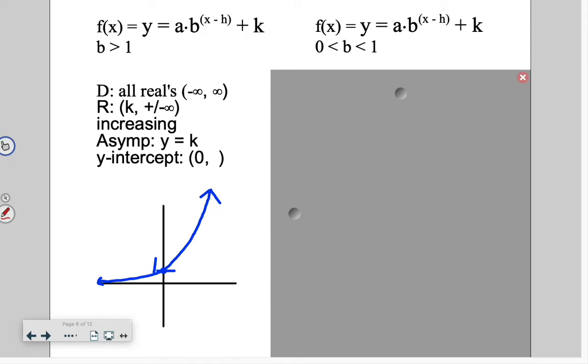So just like in the last chapter where we were identifying holes in the graph, vertical asymptotes, identifying all those parts and then putting the graph together, these are the parts that we're identifying here. The good news is I've asked this year, the third class, I've asked the other 2 classes, and both of them think this is a lot easier than what we just did. At the end, I said, well, what do you think? Easier or harder than what we just did? And both classes were like, this is so much easier. So, good news is coming.